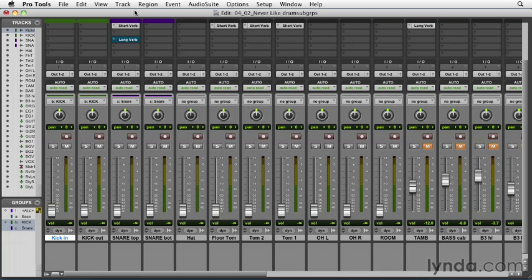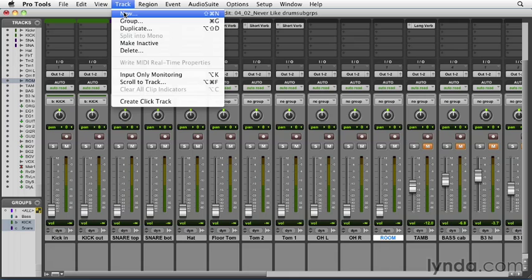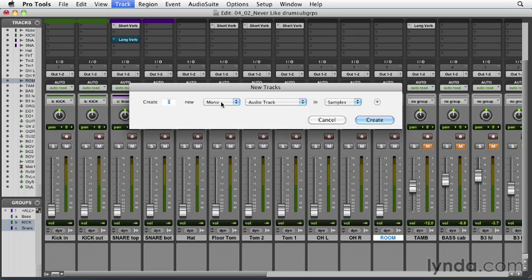but in order to do that, we'll first go to the last channel in the group of channels that we want to go into that subgroup. So in this case, it's room, and this is the room mic, and you'll see why we do this in a second. Now we come up to track, and we say new. We want this to be a stereo subgroup, and the reason why is we want to pan the drums across a stereo soundstage. Therefore, we need a stereo subgroup. So we don't want an audio track, we want an aux input track.